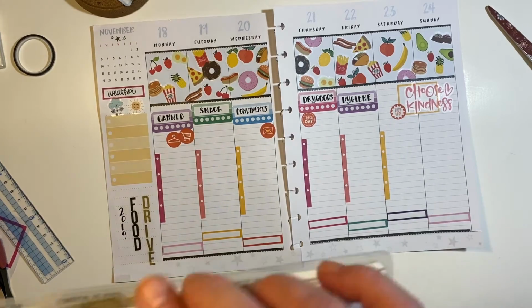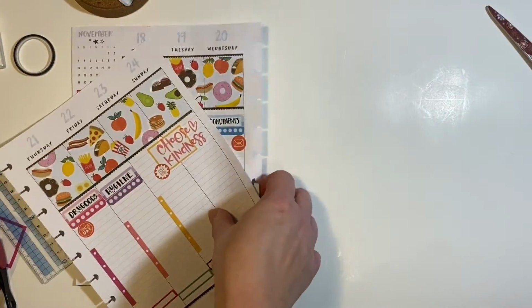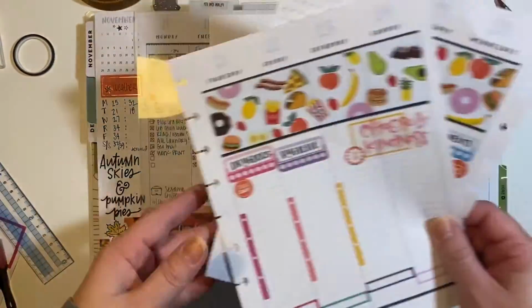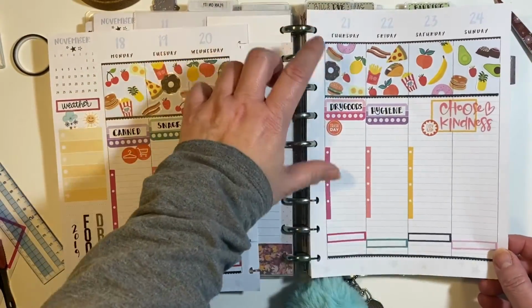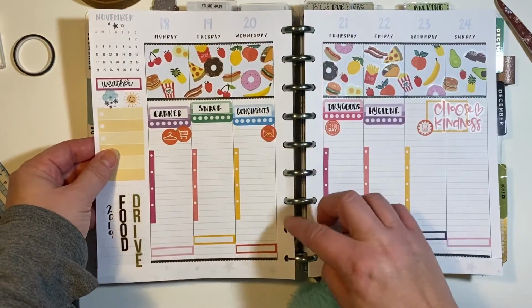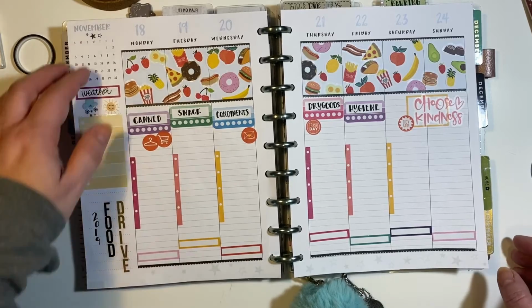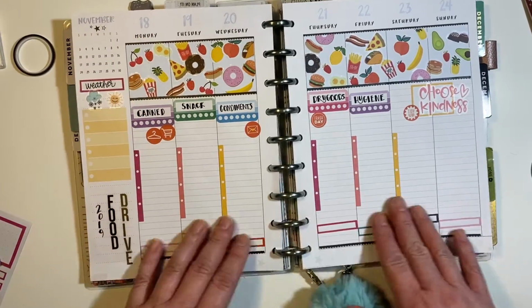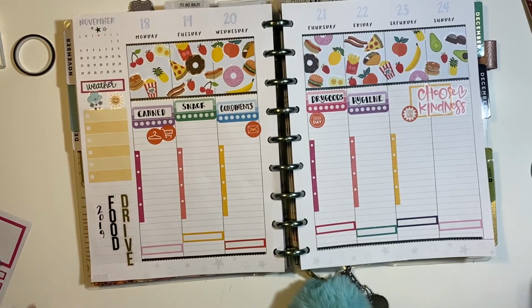So let's put this into the planner. And there it is. Next week's colorful food drive themed spread.